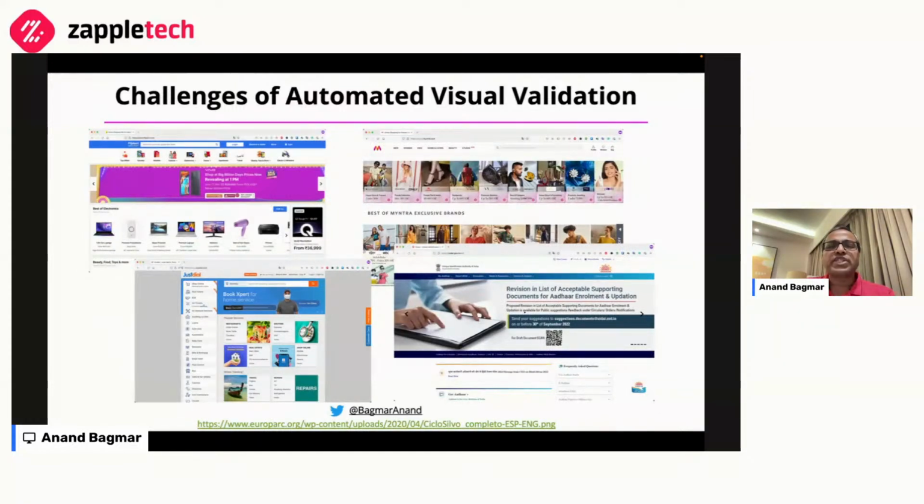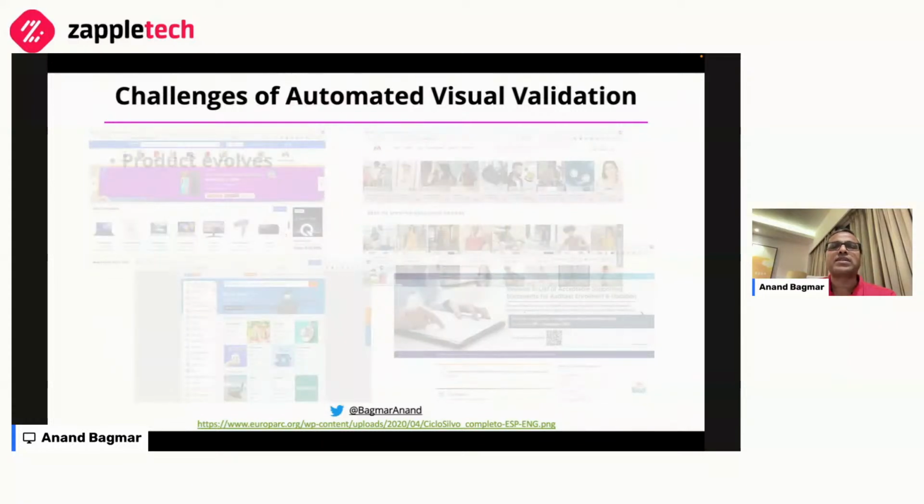And this becomes more of a challenge because our products are very dynamic, right? Now, here are some different types of examples of products. And these are just websites, but native apps also come into the picture over here. And with these types of products, as your product evolves, you need to keep updating your baselines. There could be new features that you are implementing. The functionality could be different.